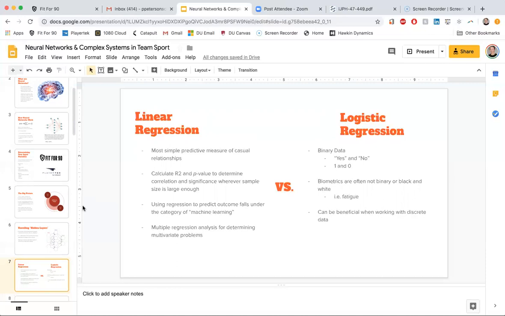So when we talked about having more than one input on the previous slide, we're really talking about the multiple stressors that the athlete might experience throughout that season. Using a multiple regression analysis almost makes these nonlinear relationships seem linear, right? So if your sleep quality and your sleep quantity are highly related, but sleep quality is the only one that seems to have a statistically significant causal relationship to soreness, well, you know that the sleep quantity is also playing into that. That's where your one-way ANOVA or your multiple regression analysis is going to help you determine those problems.